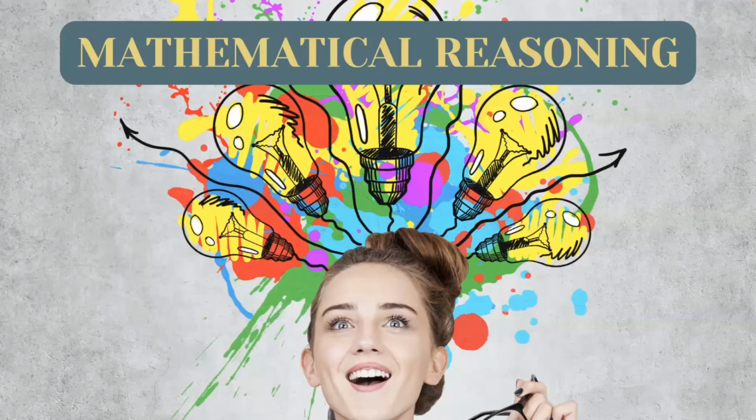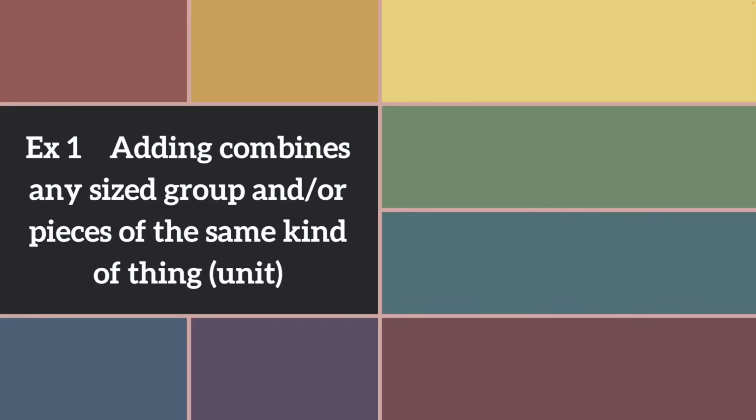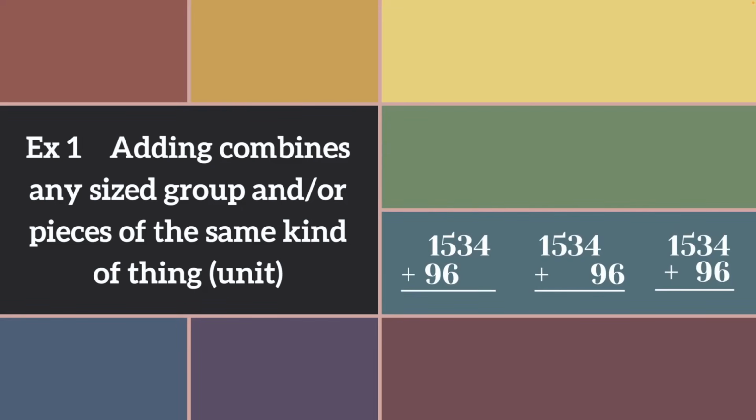Let's look at an example of that. We talked about one way to think about addition is that it combines any sized group or pieces of the same kind of thing, the same unit. As a math teacher, I can only teach this one thing instead of 8 other classes. Literally, let me show you what I mean. First example, I got 3 examples of students doing their scratch work for addition. And which one's the process you would use if you wanted to add numbers on paper? The third one. The third one, but why? Why would you line it up that way?